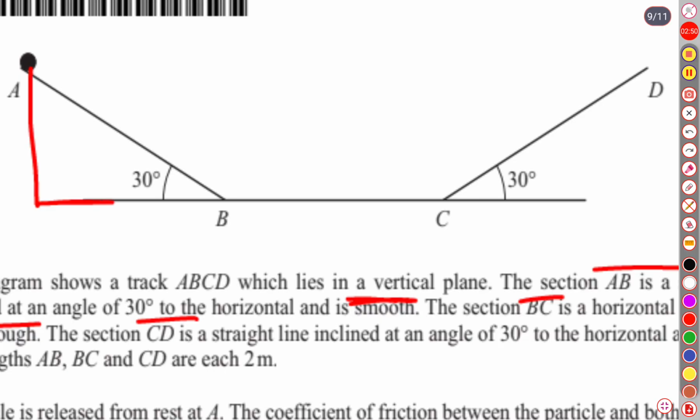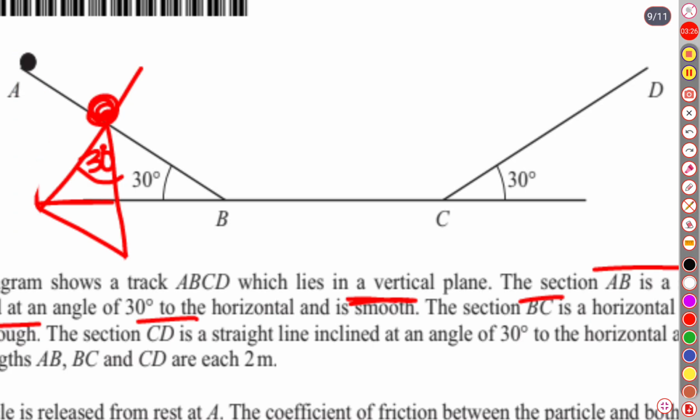Suppose the particle is over here. So our normal reaction is this one, and the weight is acting vertically downward. Here the angle is 30 degrees. Well, let me erase this unwanted part. This part is not necessary. Then for the second part, let me erase this part also. This is not even necessary for us.